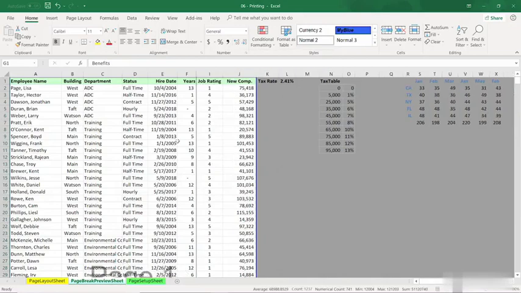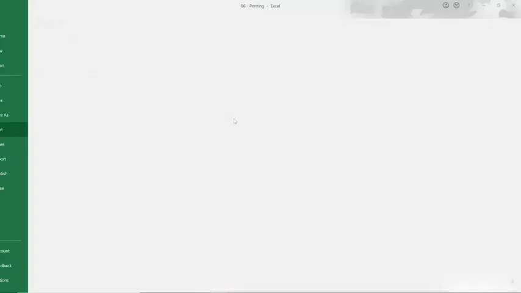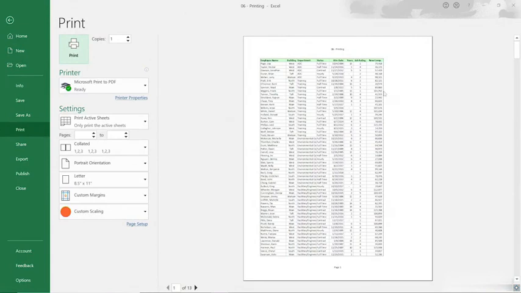Let's reassess that print again. Control P, fast way to get there. Well, now it might look a little strange. Something else you can do, though, that makes sense at times, and you wouldn't instinctively go there, but when you're getting a print preview, off to the left, you'll see some choices, possibly make some margin changes. But I'm going to suggest, how about page setup?